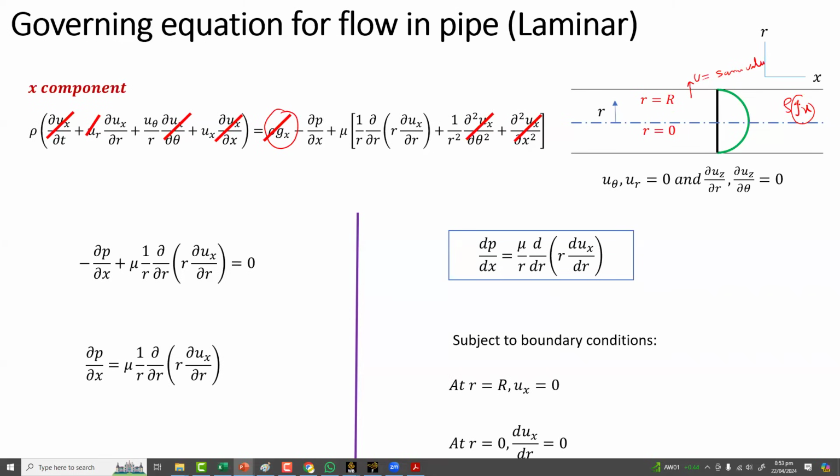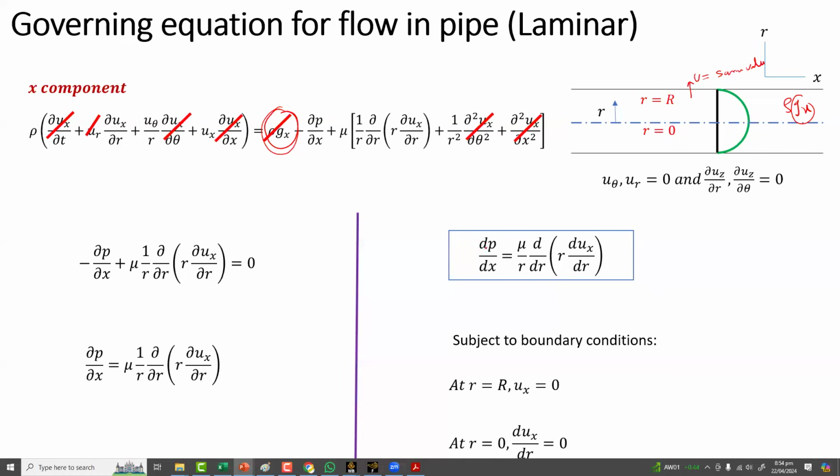If you're talking about the x component, then you're talking about gravity in the x direction. If you're talking about the y component, you're talking about gravity in the y direction. So the gravity forces are there. If you introduce them and take a look here, gravity effects may be there, but their effect is not significant in the problem we are solving. Other terms have very large values, and if you compare, the gravity effects are very, very small. So we didn't introduce the gravity effect in this equation.